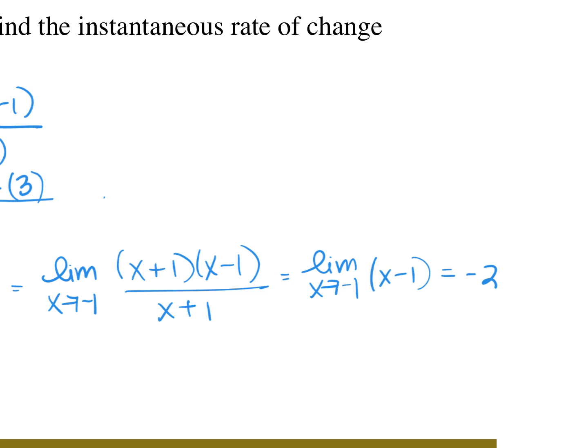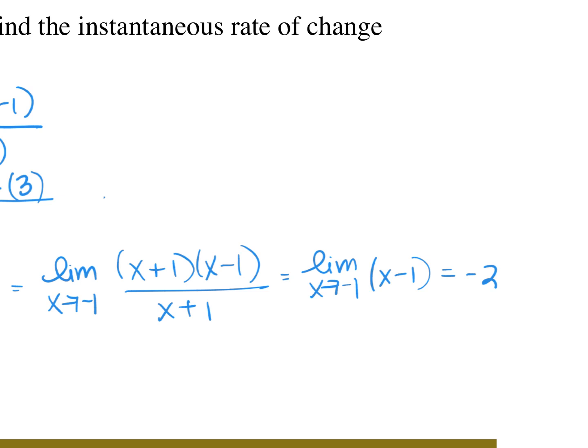So what does this mean? It means at the parabola, if you were sitting at the point -1 on the parabola, the slope at that moment would be -2. Will it ever be -2 again? Not on a parabola. A parabola has a different slope at every single point of its entire all real numbers domain. It will never be -2 again. It is only going to be -2 at this instant.